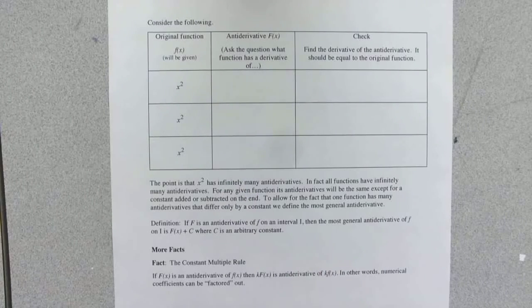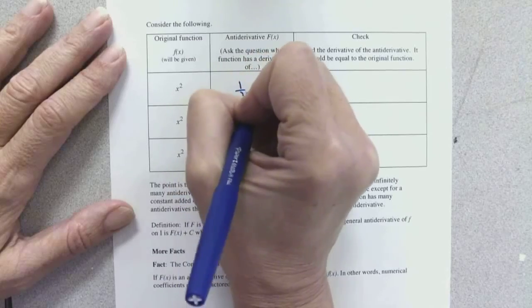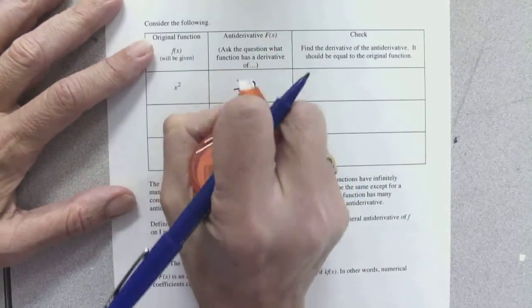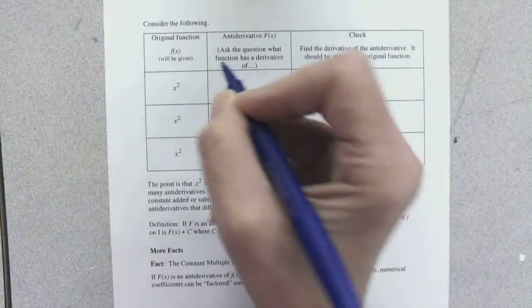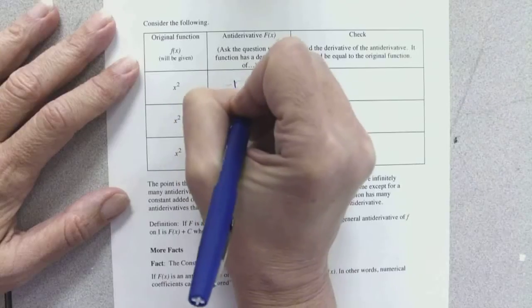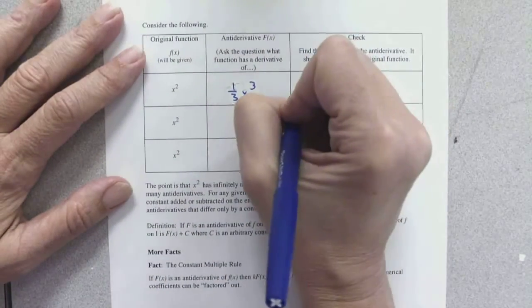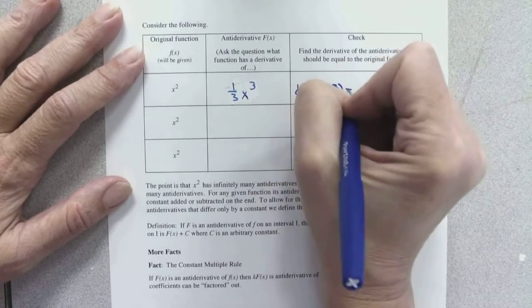So back to the x squared. And I want an antiderivative. Now notice this time I said an antiderivative. I want an antiderivative of x squared. And so what I told you was 1/2 x. That's wrong. That's not what I told you, because that wouldn't be the antiderivative or an antiderivative. What we learned a couple pages ago, I said, oh, 1/3 x cubed. And I said, oh, that works, because that checks.